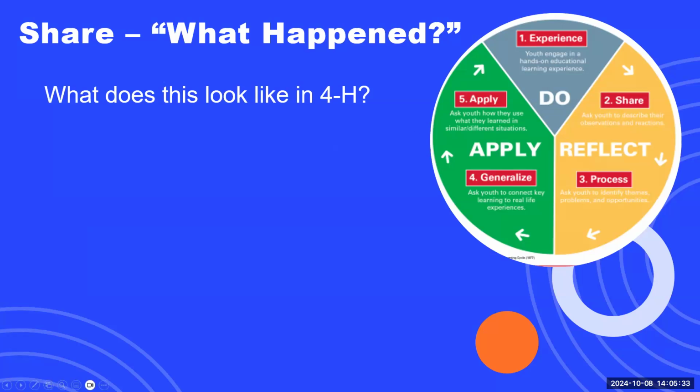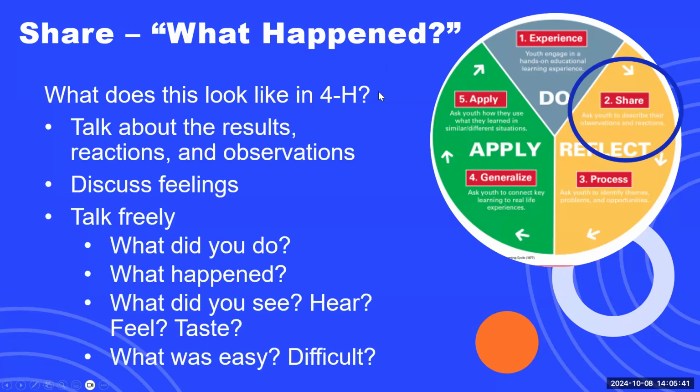Right, quiet group again. I'm probably going to ask about process, generalization, and apply, so think about this. What this might look like in a 4-H meeting is where they talk about the results. They have a chance to actually tell you what they did, discuss how they felt about it, and you can talk freely at that time. So this might be an opportunity for our leaders to ask some probing questions.